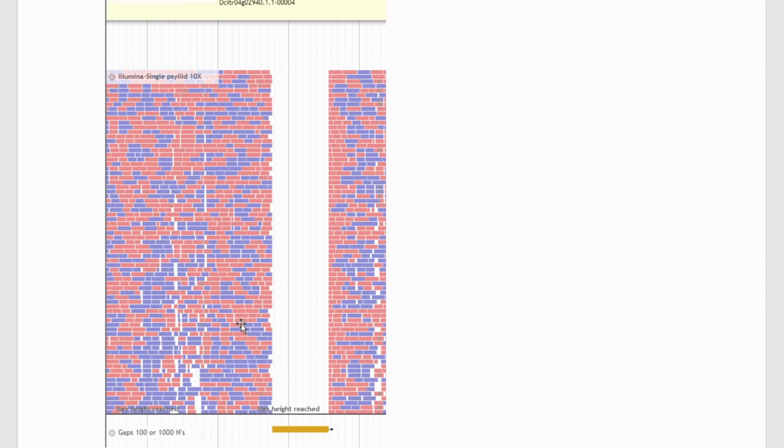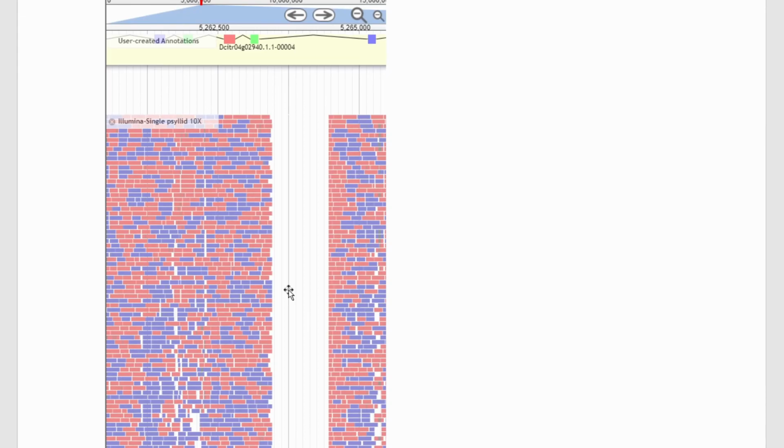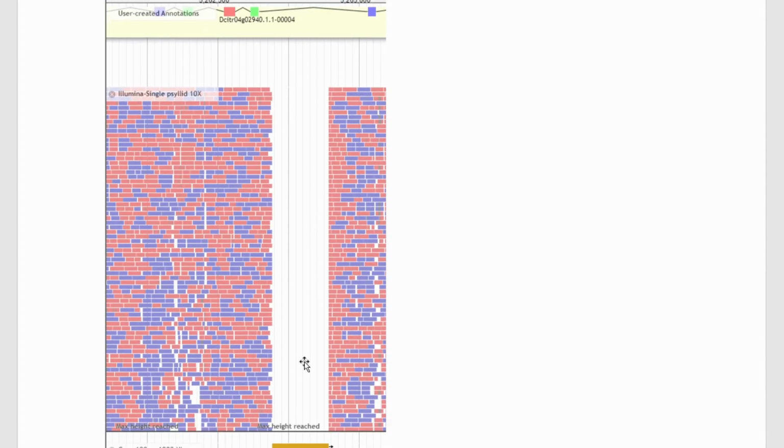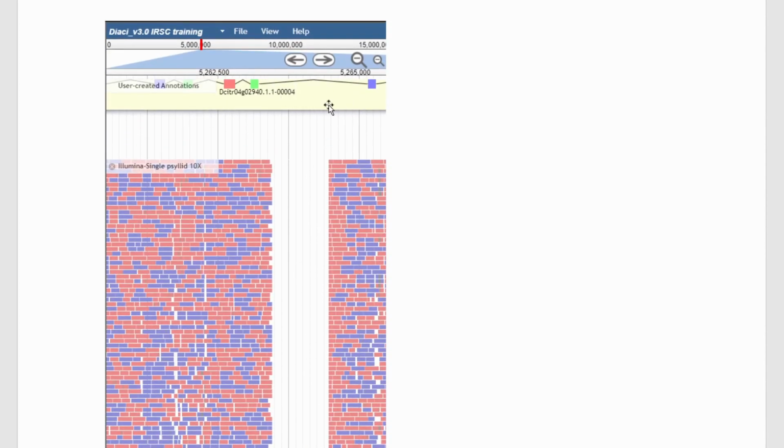It may explain why you may get an error when you're trying to annotate something. Say you BLAST your gene model and there are exons missing, like when you look at orthologs, there are exons present, but when we look at our gene model in Apollo, it's just intron. If that occurred, it could be explained by this gap in the sequencing, and you would have to account for that in your notes.